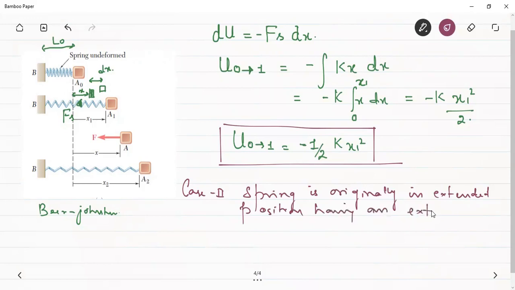Having an initial extension, in fact, x1. Okay, so the spring is already extended by a distance of x1. Now from this originally extended position, we are further extending this spring so that it attains a final state represented by a2. And the total extension of the position a2 from the undeformed position is equal to x2. So what is the work done while we extend it from an initially extended position a1 to another extended position a2? Okay, that will be given by the difference of extending the spring from an undeformed position to x1, and extending the spring from the undeformed position to a2.